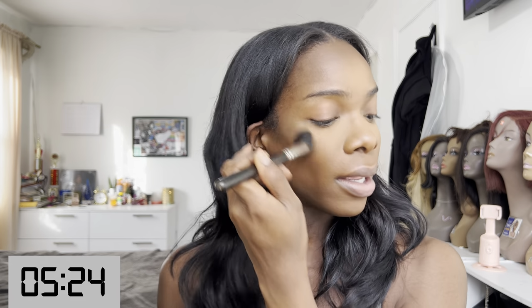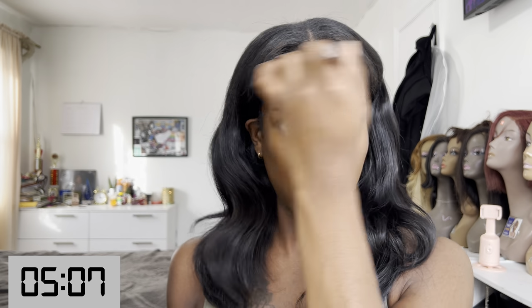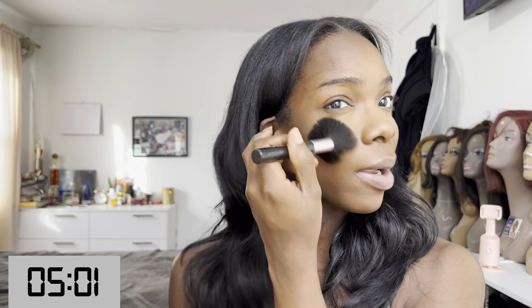But now I'll go back in here. Okay, we're done with that color. Now I'm going to take a different brush, something a little bit bigger and fluffier. I'm gonna take this middle shade from here, and now I'm gonna kind of just go over everything and just try to marry all of these colors together the best I can, the quickest I can. We're at 5 minutes and we already have our base done.